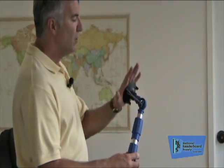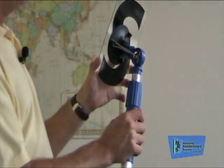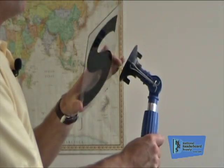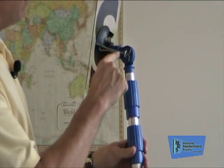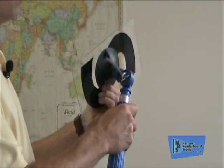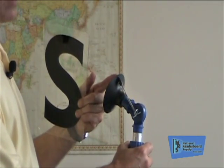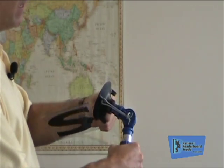Now I'm going to show you about this spring right here. This is a suction release spring. I'm going to bring the pole back down to size to keep it in the frame a little better. You just loosen or tighten these collars depending on how you want the pole to operate. This spring is designed so that once you've got the suction on the letter, when you just twist the pole to the right and pull away from that spring, the spring peaks up this corner right here and releases the pressure. This spring needs to be parallel with the suction cup — if the suction cup gets twisted, that won't hold the suction. It'll release the suction too easily because it's pulling on the suction cup at all times. Always be sure your spring sits right here.